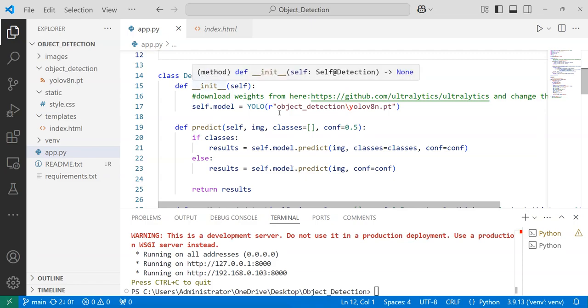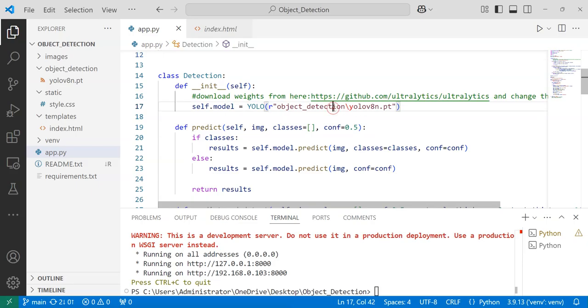Within the class you have a constructor, so whenever the object is created, the constructor is called automatically. And here we are creating an object of YOLO, so it will automatically download the YOLO model from this GitHub path, and that is saved into the folder object detection with this file name.